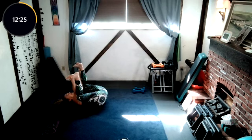Now if you can alternate, lengthen one leg, pulling it towards your face, grabbing it just on the calf. Stretch, stretch, stretch, stretch. It's 9:44. What? All right. Roll up. We're just going to do a quick lower back stretch, and then we're out of here.